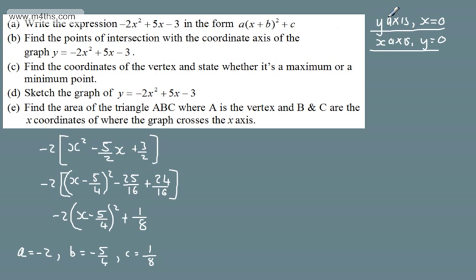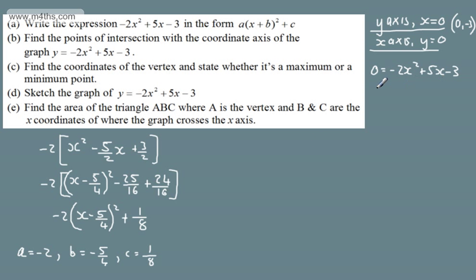Now what I'm going to do, if we just consider now where it crosses the y-axis first, that's nice and straightforward. All we need to do is sub in x is 0. So y will be 0 plus 0 minus 3. So we can see that that point will be 0, comma, minus 3. What I'm now going to do is look at where it crosses the x-axis, and that's where y is going to be equal to 0. So we'd have 0 is equal to minus 2x squared plus 5x minus 3.